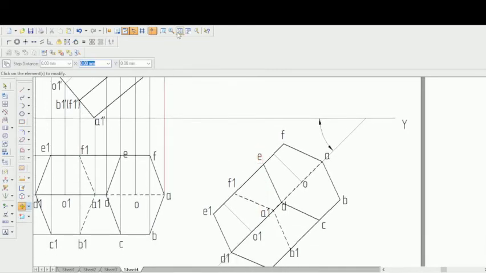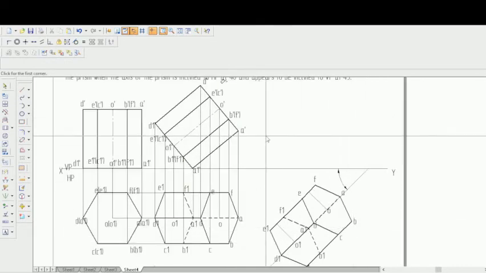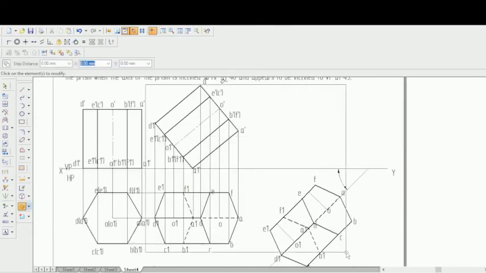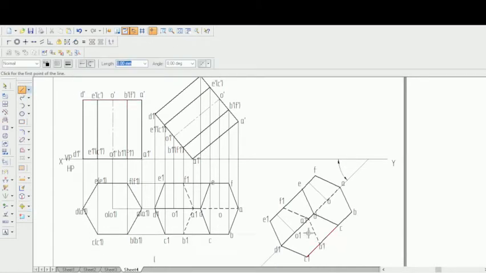So let's try to draw the projections first. So see that it is correctly zoomed. So whichever the required ones, let's try to zoom that alone. So not the entire one may be required. So now let's try to draw the projections. So let's try to draw projections from here. E1 to E1 dash. E1 dash is here. And B1 to B1 dash.